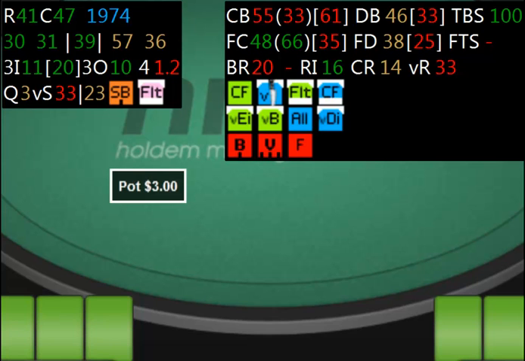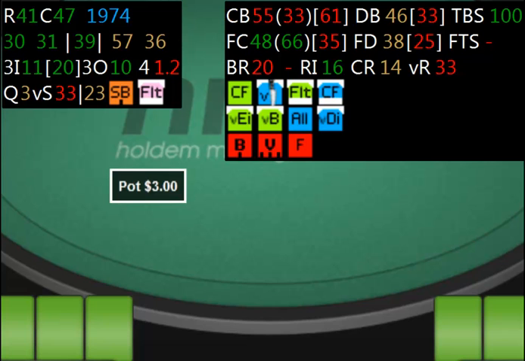This is an overview of my new PLO HUD. I'm going to show you what's special about this HUD and why you as a PLO player should consider investing in an advanced HUD and what separates my HUD from other PLO HUDs. This HUD is designed to give you the best possible idea of how your opponents play against you specifically. Any HUD's going to tell you how somebody plays generally, but what we're really interested in is how do individual opponents play against us. First, let's talk about the stats.